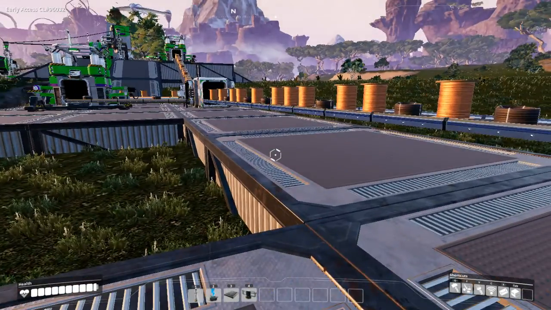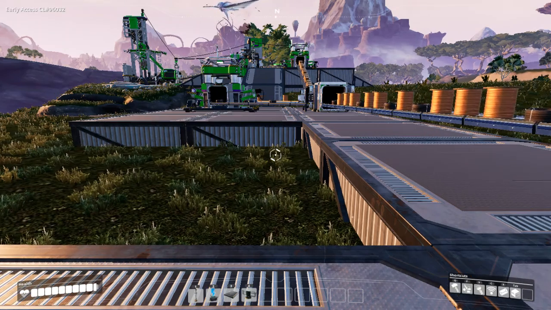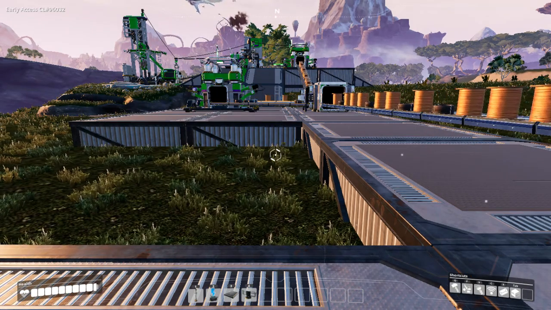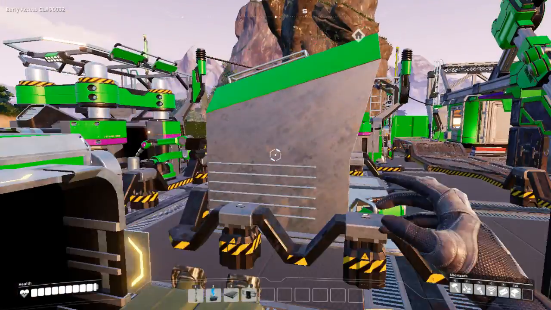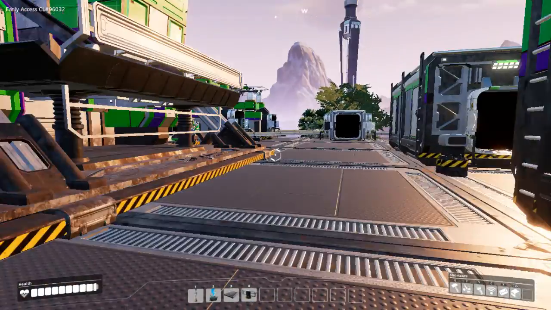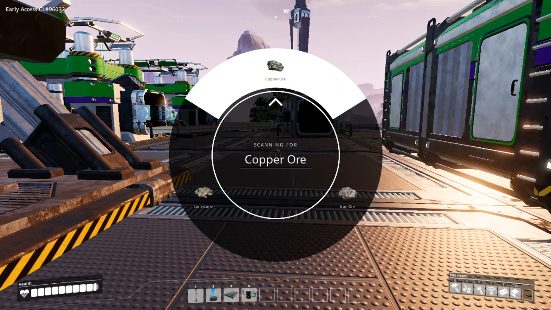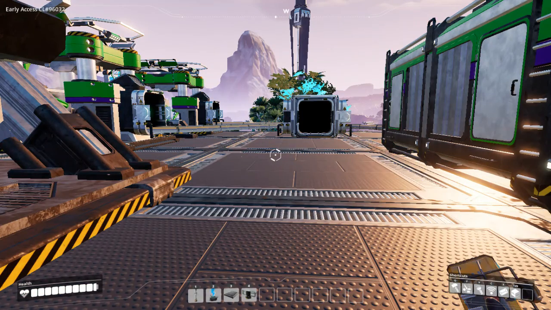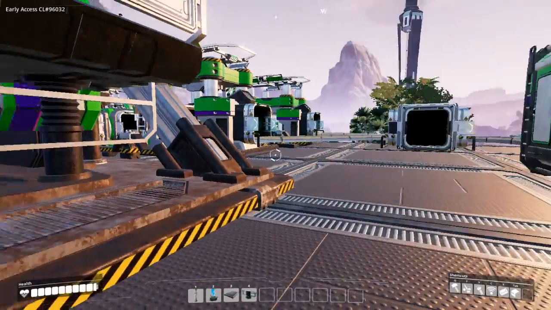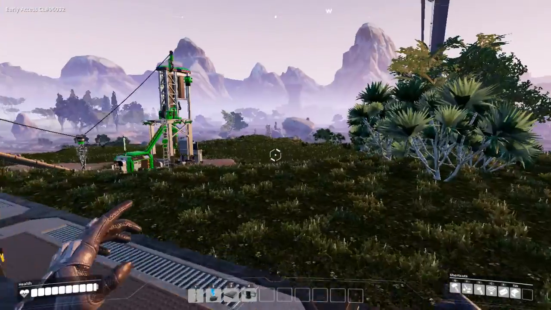So now I'm just in the initial stages. Copper, limestone. Limestone you need to make cement. Iron, copper, limestone, and what's the other one? Oh, just these three. So in the future you will get more as you expand.